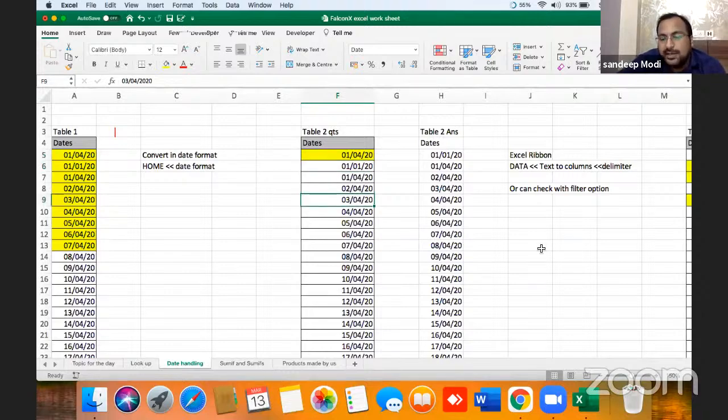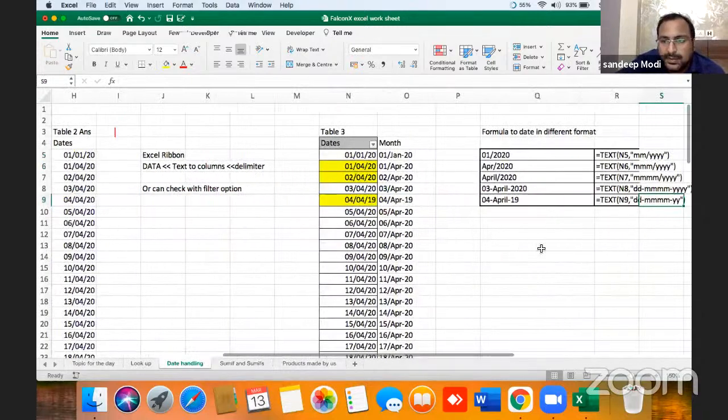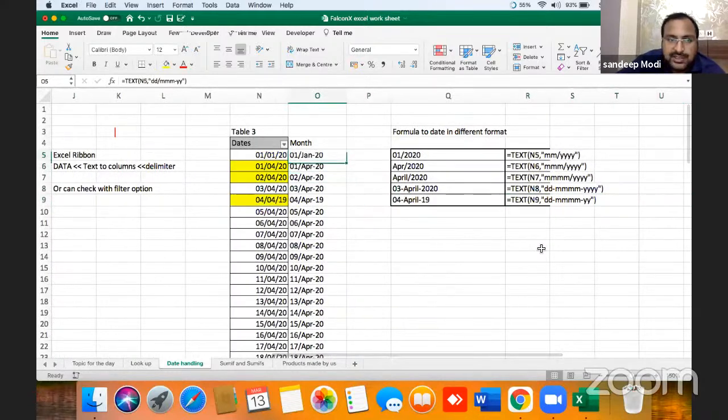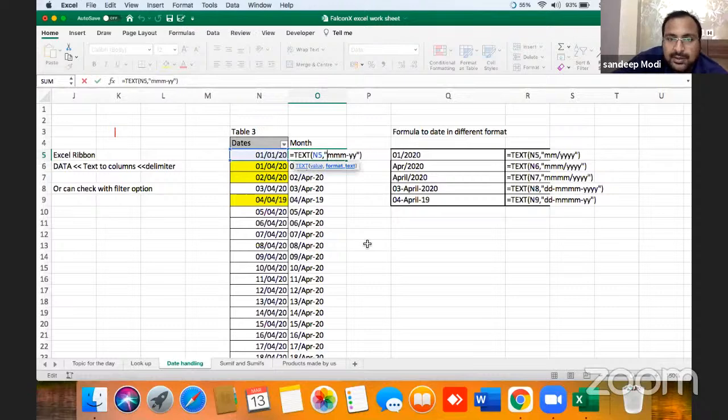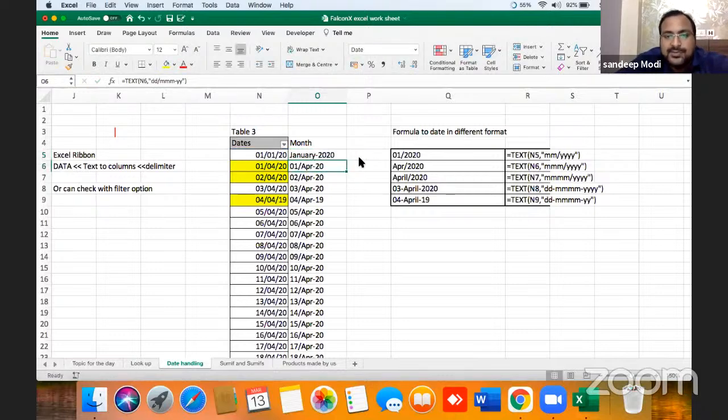And secondly, if you want to change anything, you can easily change it. If you want MMYY, you can get it. If you want the complete name, you can get it. If you want YYYY, you can get it. Try it once, you will be easily able to identify what I'm saying. As you can see here, all the permutation combinations I have written down. So you can refer to this table also.